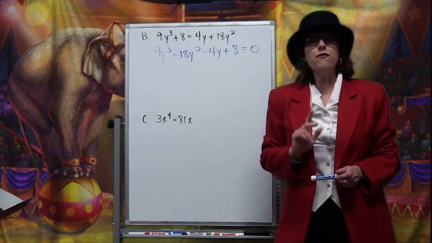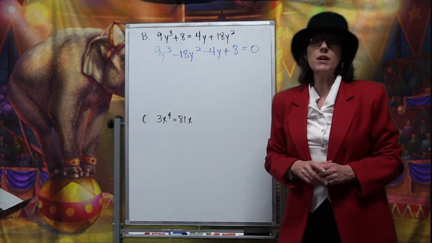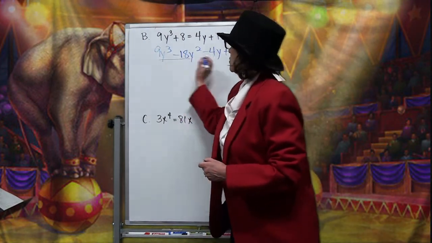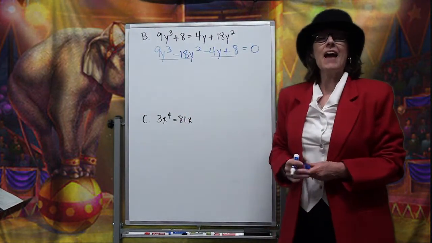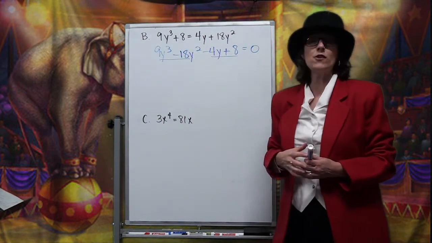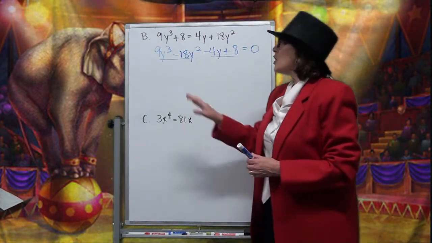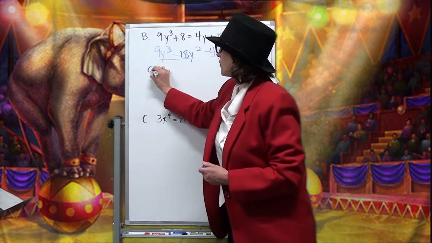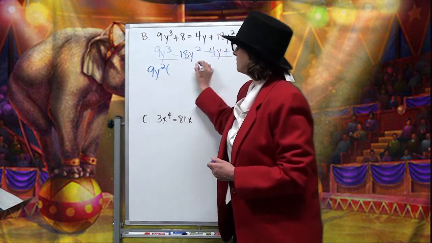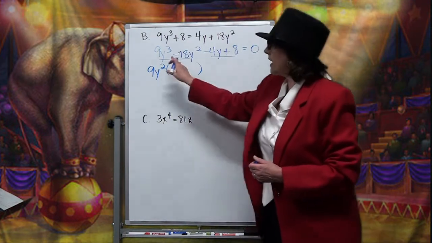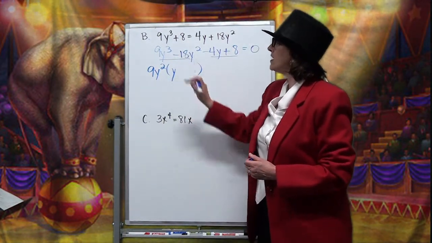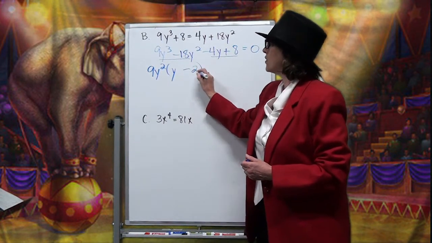Now remember, with a 4 term polynomial, the best way to factor it is to pair things up. So I'm going to pair up these two, and I'm going to pair up these two. And then I'm going to see what's common to each of the pairs that I can divide out. So I'm looking at both of these and I'm saying, hey, I could divide a 9 out of both of them as well as a y squared. When I do that and I divide that 9y squared out of here, I'm left with y. And when I divide this by 9y squared, I'm left with a negative 2.